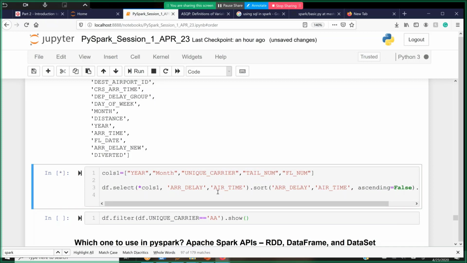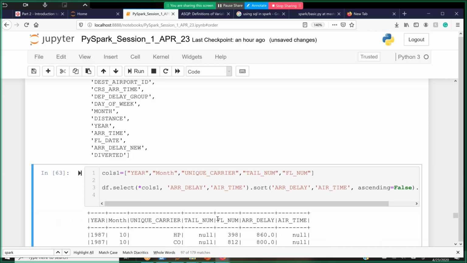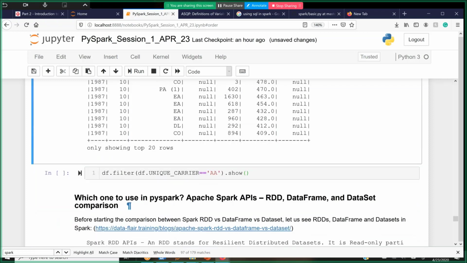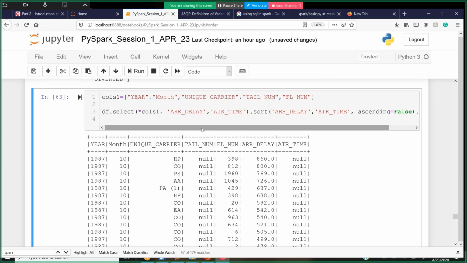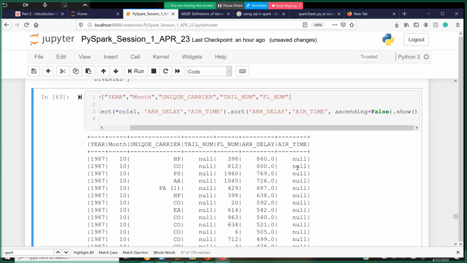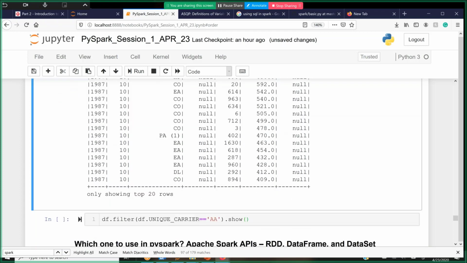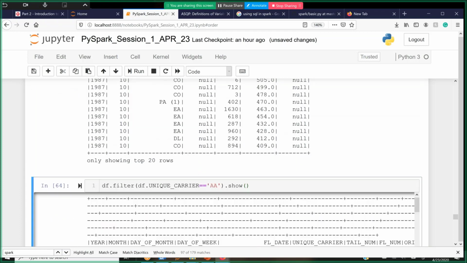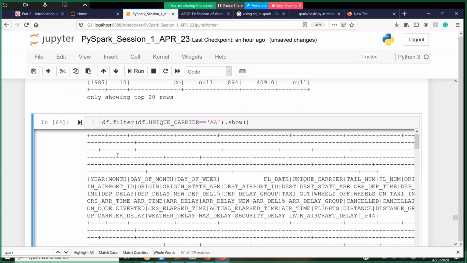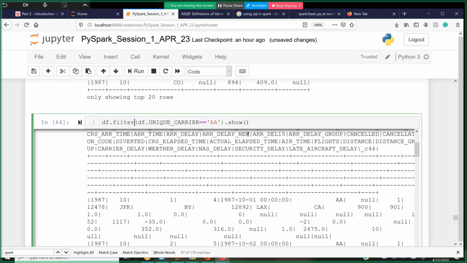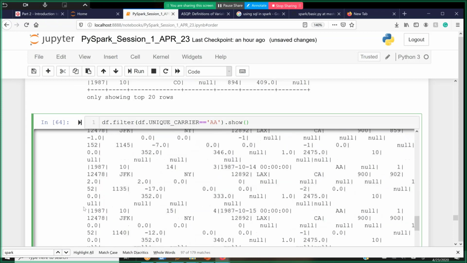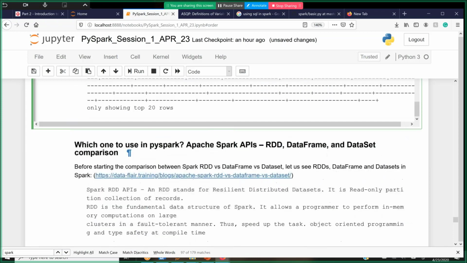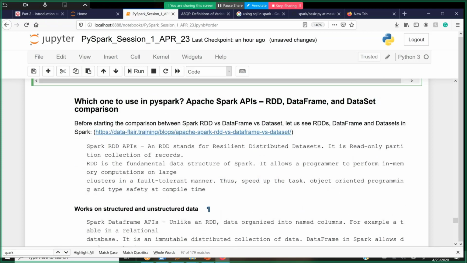Now comes the question somebody asked: can I select a specific airline name? You can see it's showing only 20, but remember it is selecting, sorting, and printing all of those. Now, you asked me, the unique carrier here is American Airlines alone. I'm filtering American Airlines alone, showing only the top 20, okay? Everybody is good? This is only American Airlines data, okay? Okay, everybody is good so far? Any question?